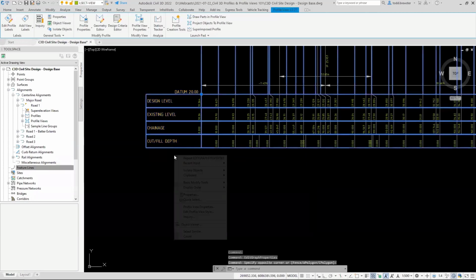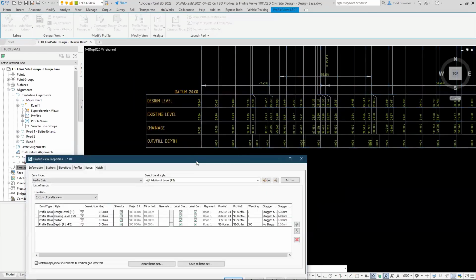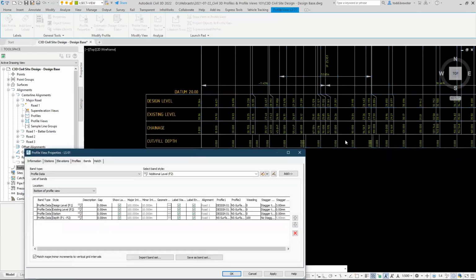There we go. And I hit OK, not apply, because I couldn't see the button. And now the thing sits at the bottom. In terms of weeding, so weeding is how frequent these labels get masked away. At the moment, every label that overlaps within 100 units of each other gets wiped out. I don't want that. I actually want the thing to stagger. So if I put 0 for the weeding and then apply that, I will get all my labels coming back.